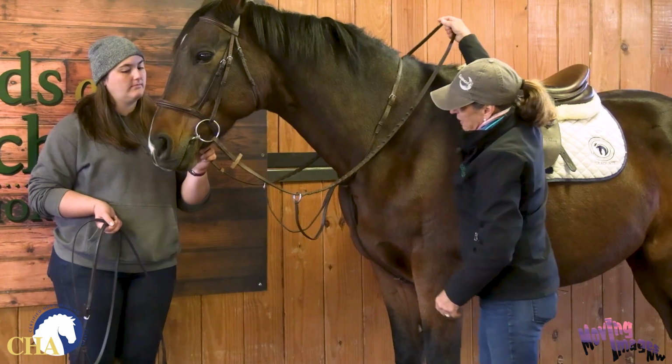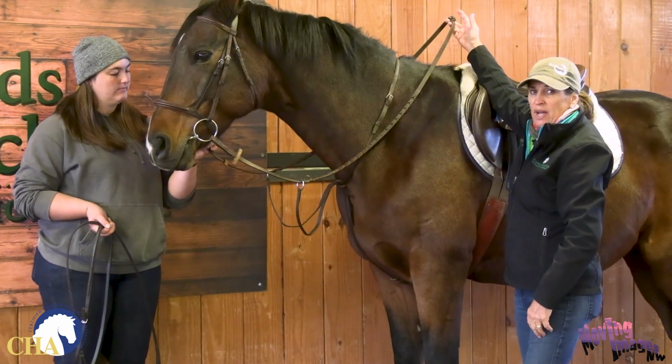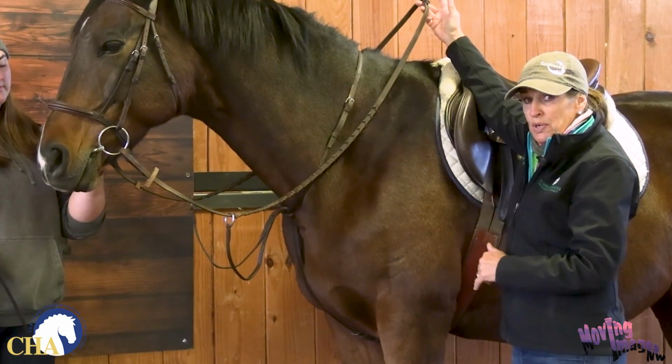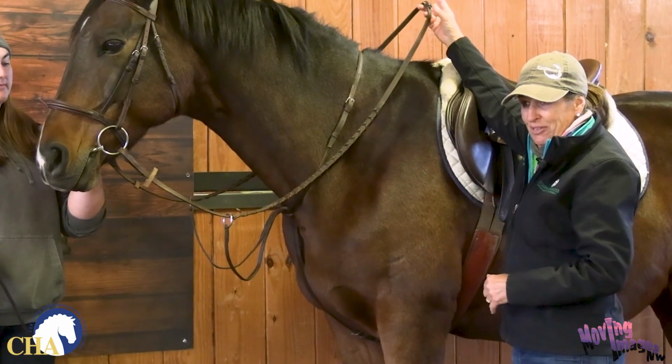So that's our running martingale. That's how it's going to look with the rider up. Again, it's important to make sure you get the proper adjustment for both the horse's safety, comfort, and performance.